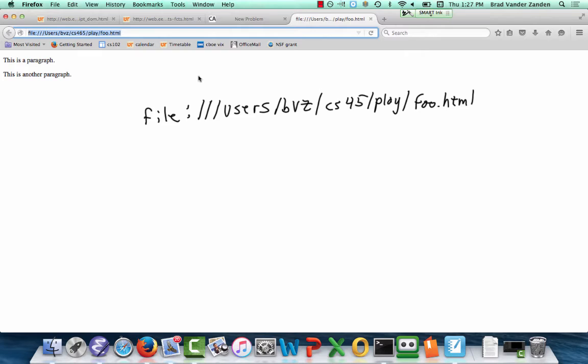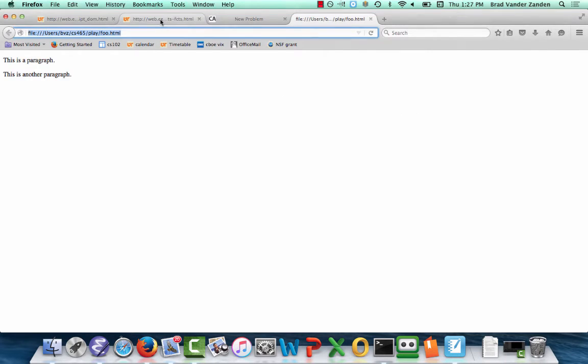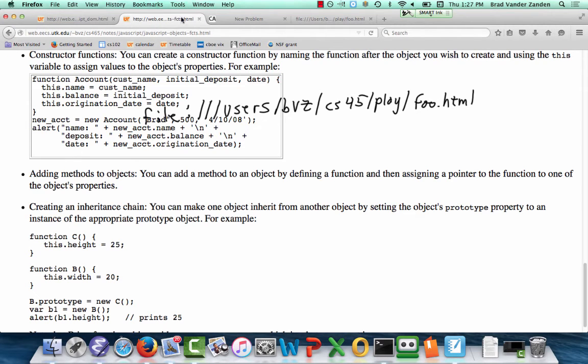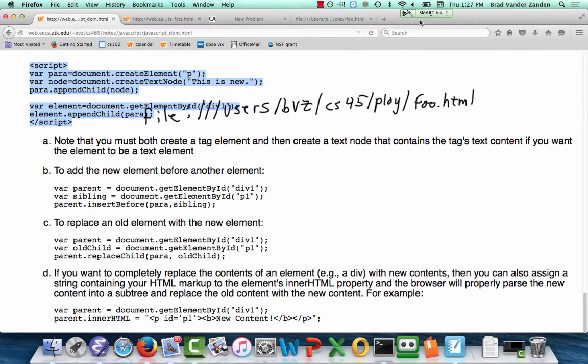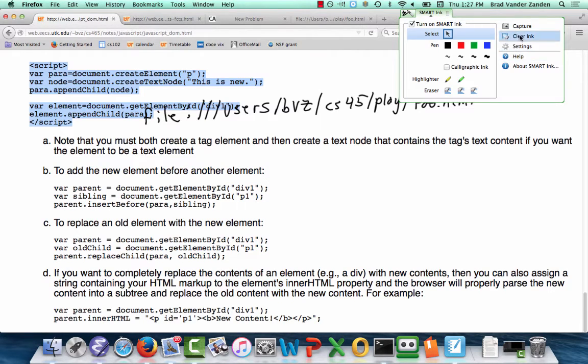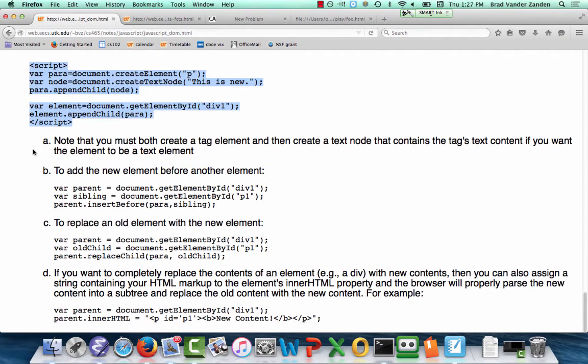So you're going to have to do this perhaps on part of the homework. So again, just kind of work through these things, add this stuff, and see what happens.